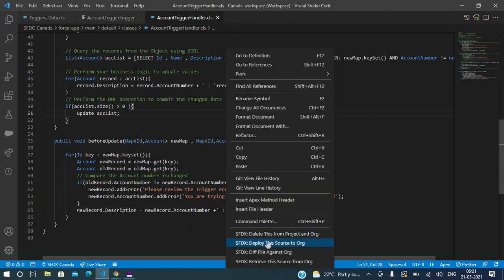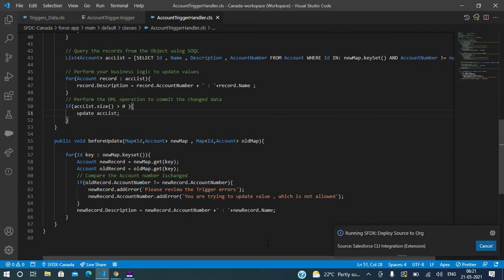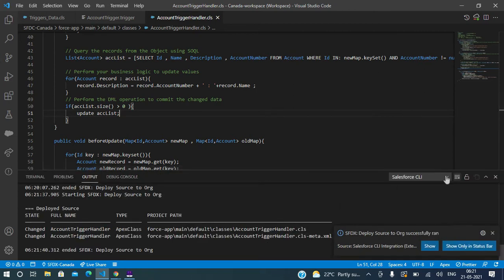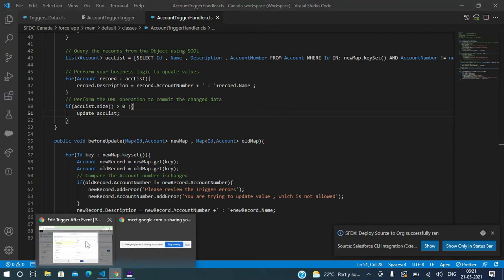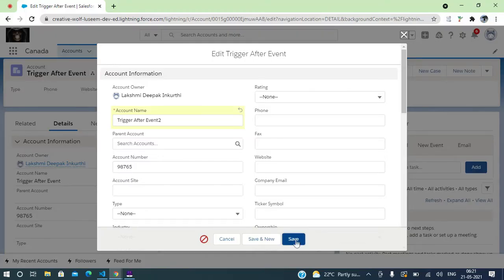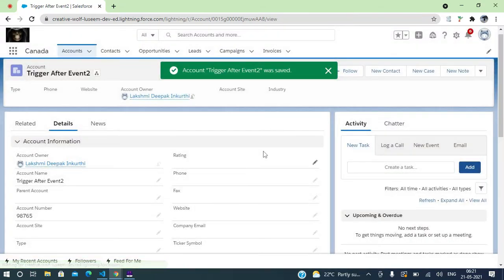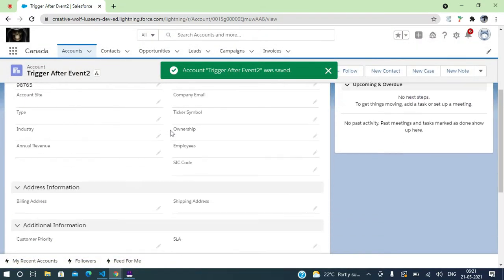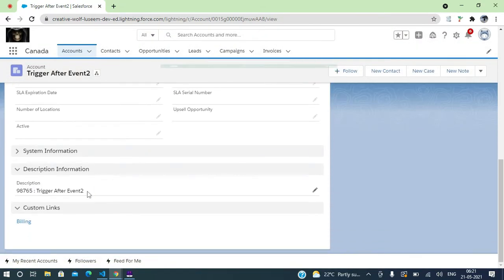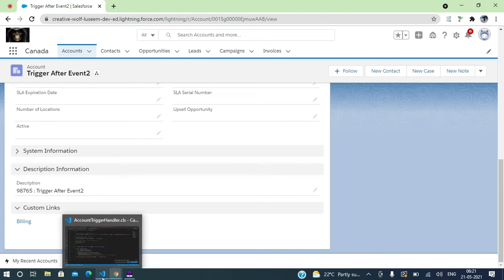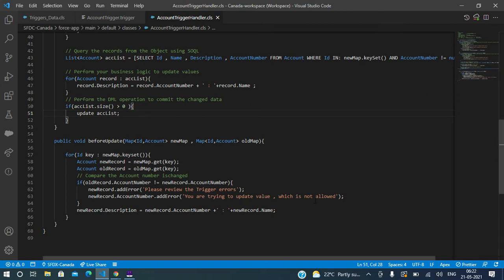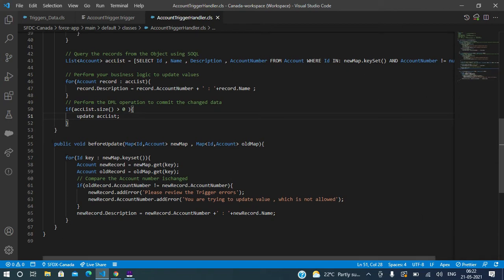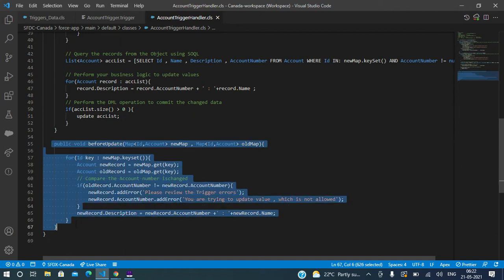Now this will update the particular changes. Now if I go here, event 2, we got it, right? So this is the expected behavior that is working. But what is changed here? What is changed from before insert to before update?